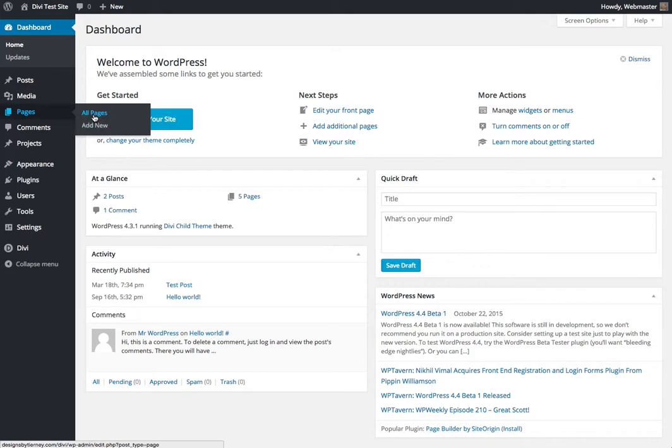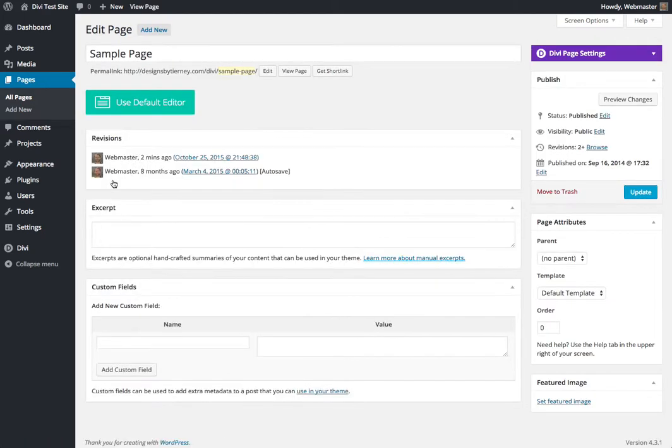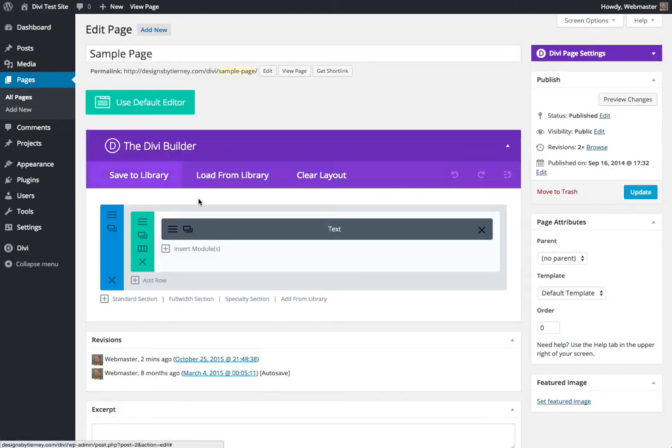So we're going to click on all pages, and it shows us all the web pages on the website. Here's sample page, that's the one we wanted to edit, and I can either click on the word sample page or I can click on the word edit. It'll take me to the same place, which is where we were earlier. So those are two different ways you can get to a particular page you want to edit in your website. My recommendation is to go the way that I first showed you, but at least you have two options now, and that makes it a little flexible.